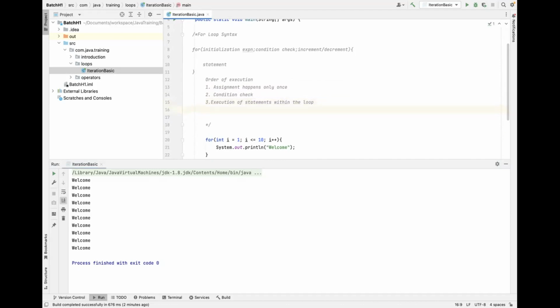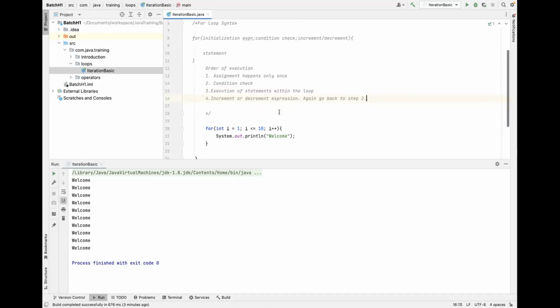And then the increment or decrement expression happens, and again we go back to step 2. Once the increment or decrement expression is done, we go back to step 2, which is the condition check.